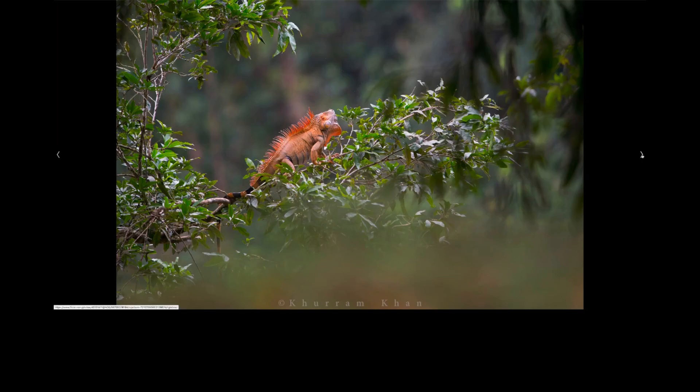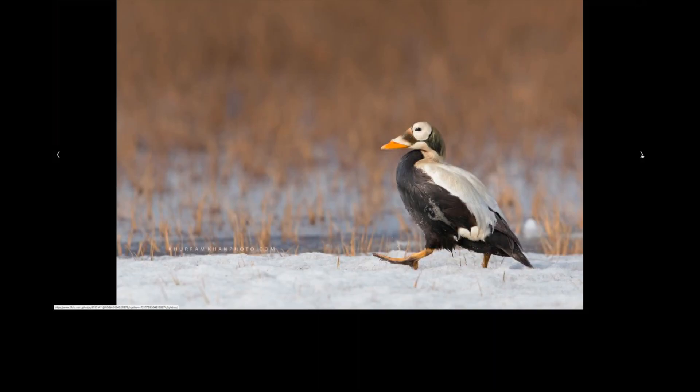Moving to a shot from Barrow — this is an area Karam does not recommend going without a guide for the first time. The guide showed them the layout of the land and where the animals were. For this particular shot, they crept up behind piles of ice and stuck their lenses over at the last moment. Ducks — if they see you, they're gone. Most of the time you'll get ducks flying away or swimming away looking scared. For ducks, a blind and stealth approach is highly recommended.